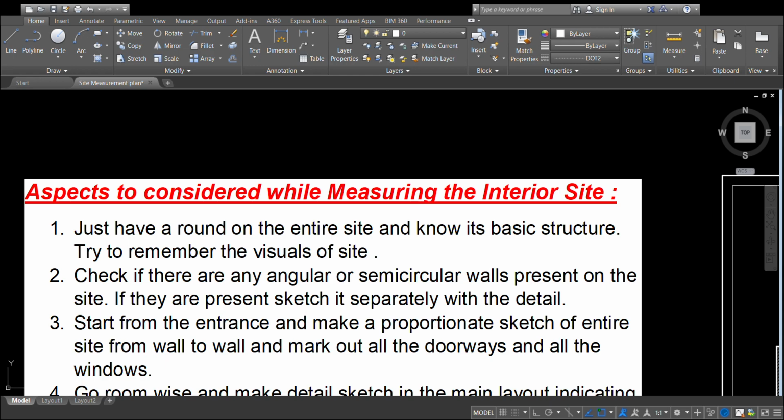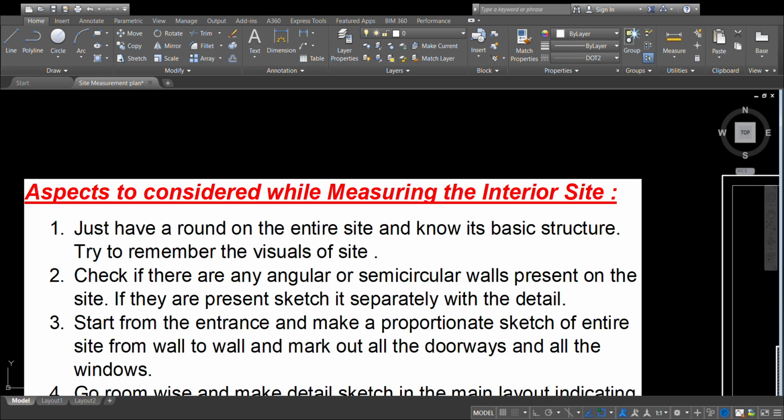Of course, you can take photographs of the raw site, of each and every corner, each and every wall, and that will be your folder, which will be a part of your work. That is a different thing. Keeping photographs is of course an important requirement, and you need to do that as a professional interior designer. But just remembering the visual of the site is one of the arts of an interior designer. So first of all, take a slow round of the entire site.